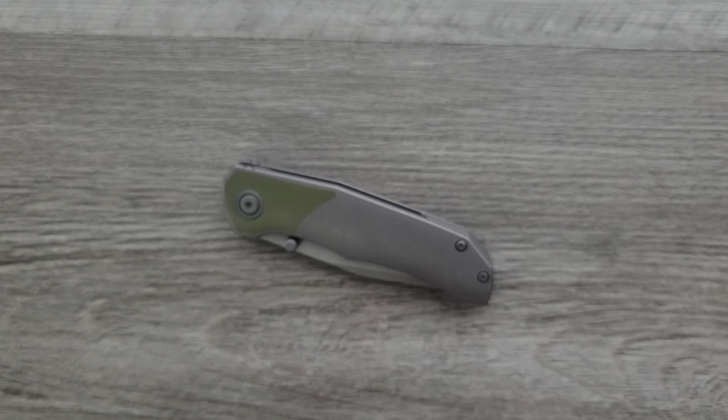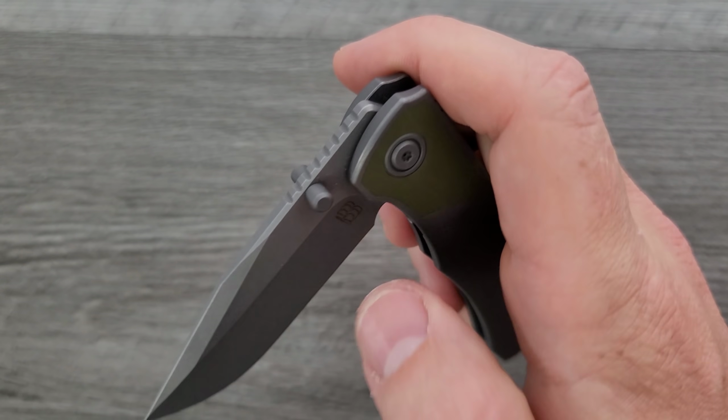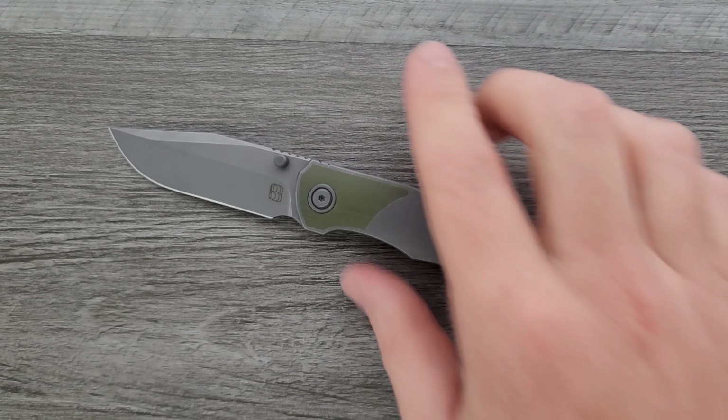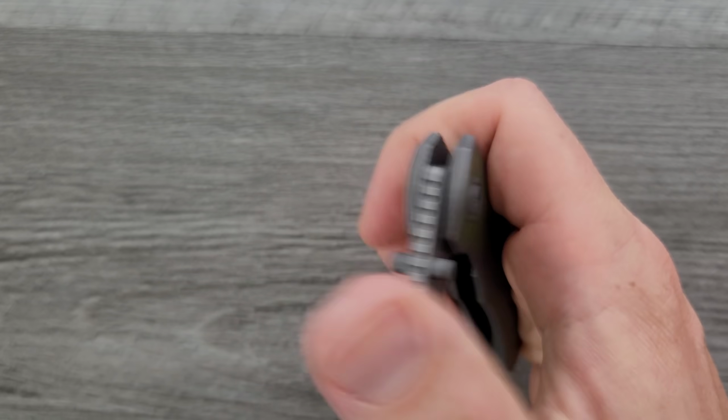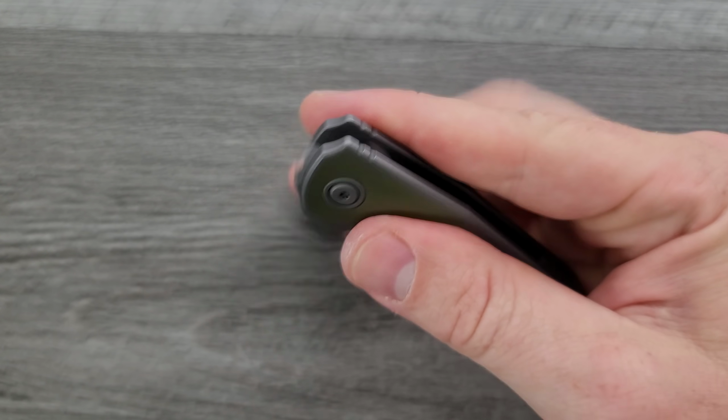And honestly, guys, you'll adapt to it, as is the case with everything. Like if this was all of a sudden your only knife, you're going to adapt to it. But I'm used to a larger knife. I'm used to having more space when I grab it, the natural position. I'm just further behind the thumb stud to start with, right? But once you get it, it's fine.